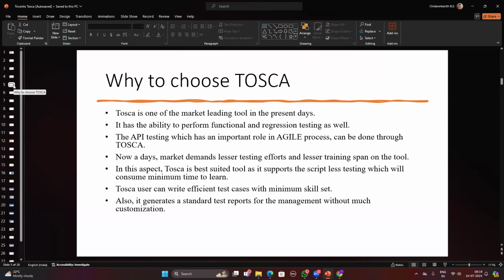He can spend 15 days, and that is about half of the effort he would put into getting a candidate from outside. He can put that half amount of effort on this present manual tester and use this tester for Tosca in his project. So that is another reason why clients are coming up to use Tosca. Also, it is end-to-end; it can integrate tools like database and API, and end-to-end testing can be done. That is one more advantage.